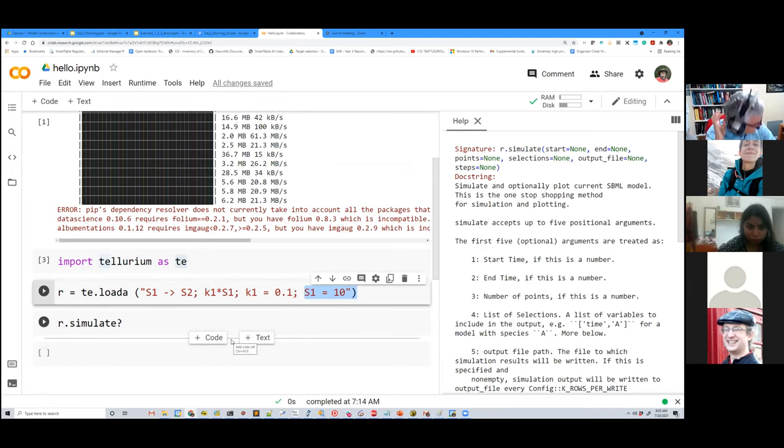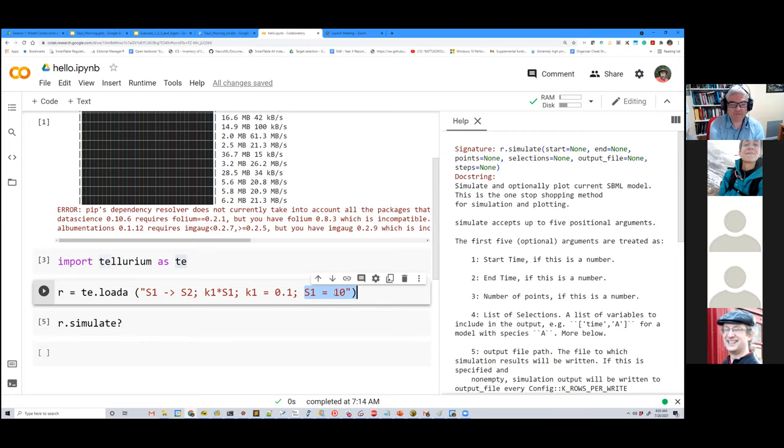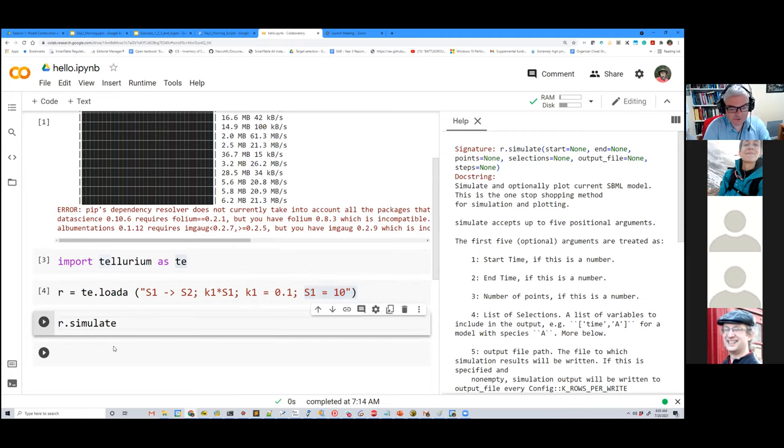I've not specified the units here, but you have to have in your mind what you think these units are. So you put a 10 here presumably because you know it's either millimolar or micromolar or whatever. And your rate constant will also have some kind of time units, which you know in your head. The important thing to bear in mind is, whatever units you use, be consistent throughout the model. You can't mix units.